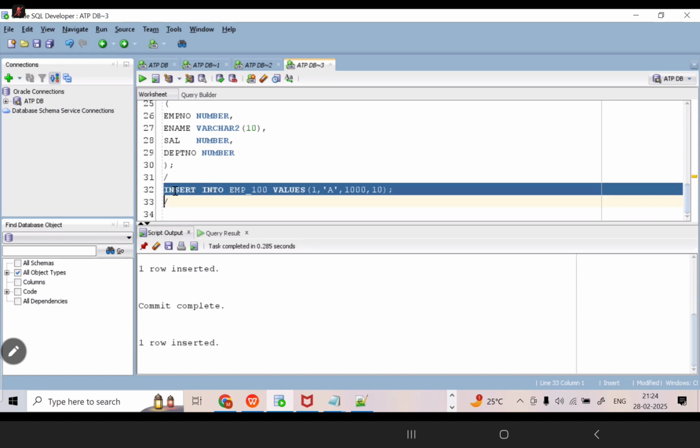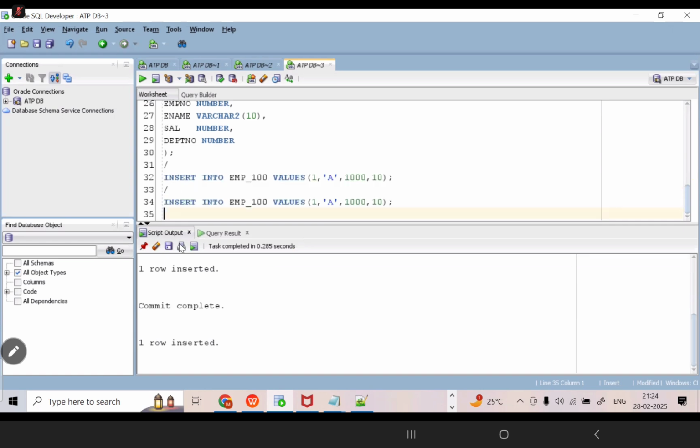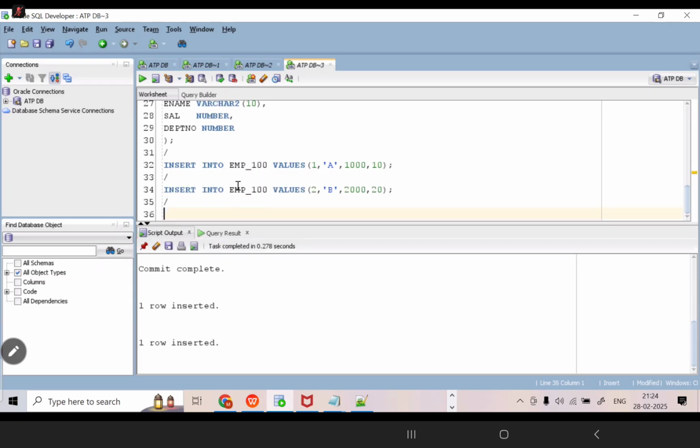Now I am going to insert the second record also: 2, B, 2000, and 20. I am going to define it here. I am going to insert the third record.